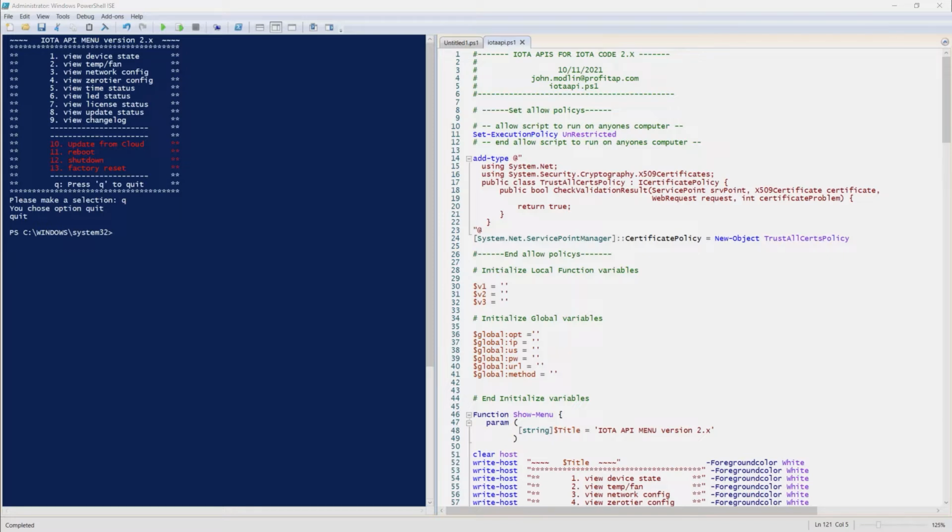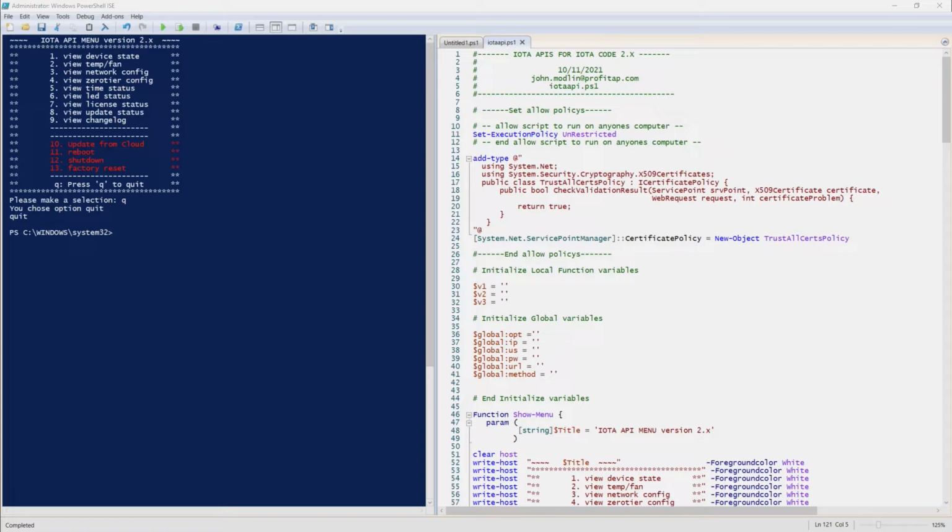Now, it's a very basic program, just does some functions, and I created a menu for you to take a look at that you can see here. Up here I have being able to view certain statuses about the device, and then options here which update or interrupt traffic. So those are in red, and then Q to quit.